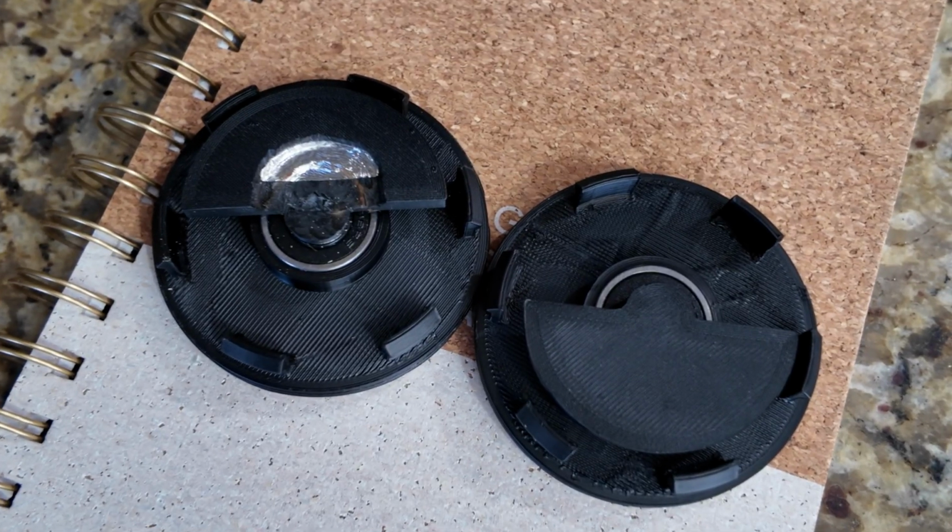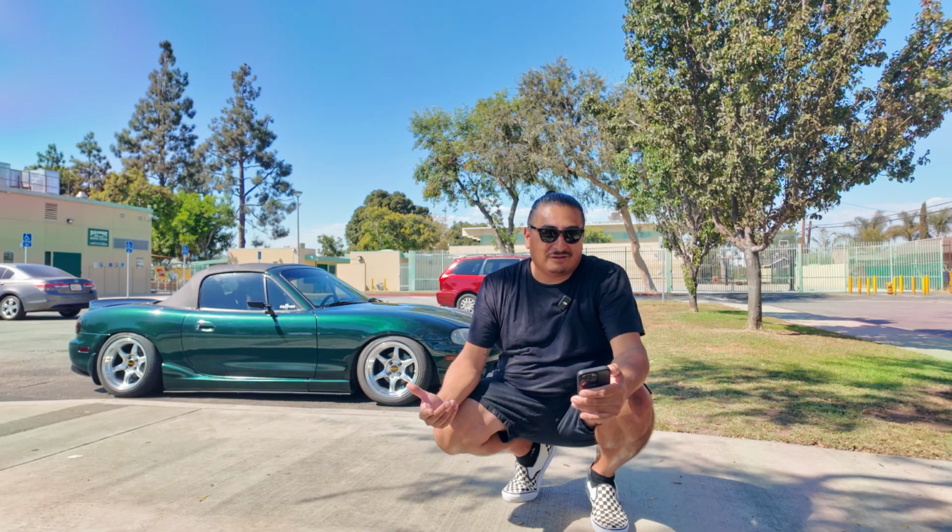The results aren't perfect, but they do work, I think. I'm going to do a video of it moving in a little bit. If I was going to make these again, I'd probably use a better quality bearing, as well as try a little bit heavier of a counterweight, and also make sure that everything is clearanced.